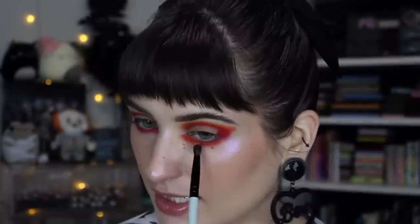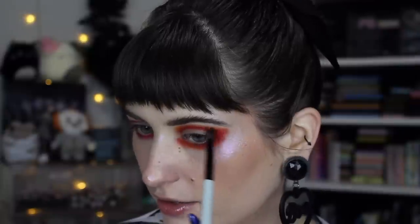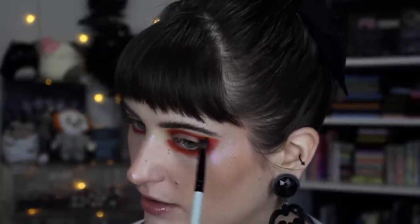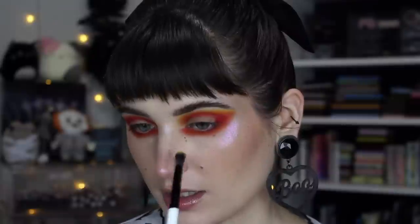I'm wearing glasses tonight anyway, so the more dramatic the better so it can show through. I get asked occasionally about how to wear makeup with glasses — I just wear whatever makeup I want and don't think about whether I'm wearing glasses that day or not. If you really want it to show up, bolder is better so it shows behind your glasses more. This red is very pigmented — not for the faint of heart. Last, I'm just going to take my B1 Blend Bunny brush with the yellow to do kind of the same thing, just top her off. I feel like my eyes just look like ketchup and mustard right now — hopefully it comes together when I have my lid shade on.